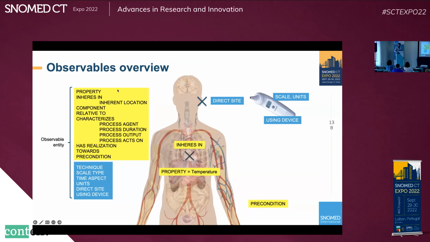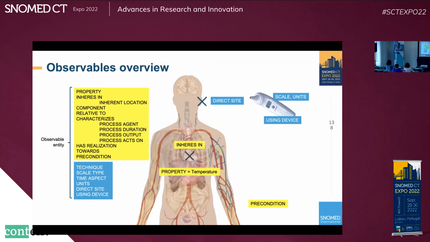So the observables model is based on an assumption that there are two main aspects of an observable, and one is what entity is being observed. What is the thing that we're trying to find out information about? And the other part is how do we go about getting that information about that thing? I'm taking a very, very simple example.